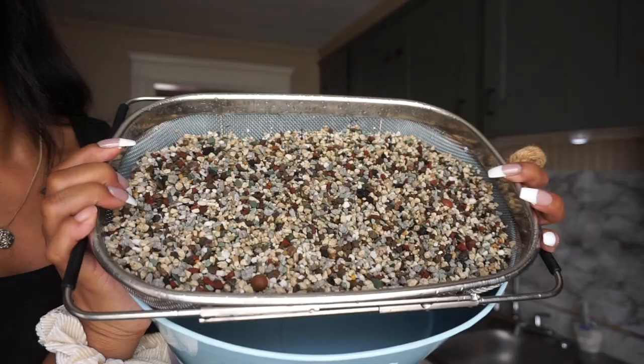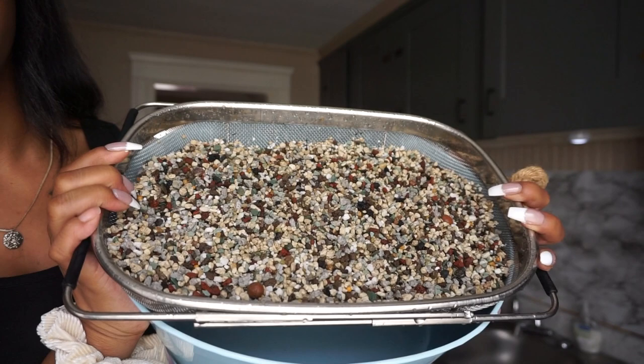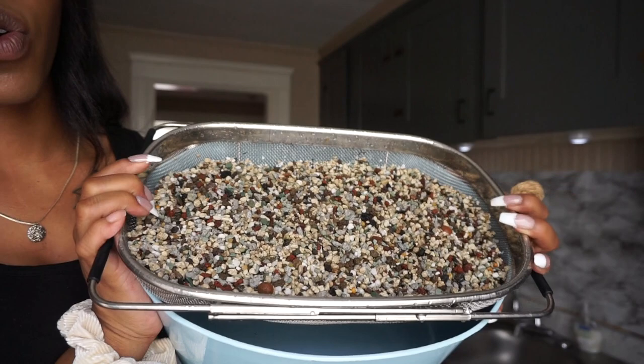This is what my clean pond looks like. A little bit of leca in there. But this is what we're going to use to pot up the Hoya obovata cuttings. So now we need to find some vessels for it.